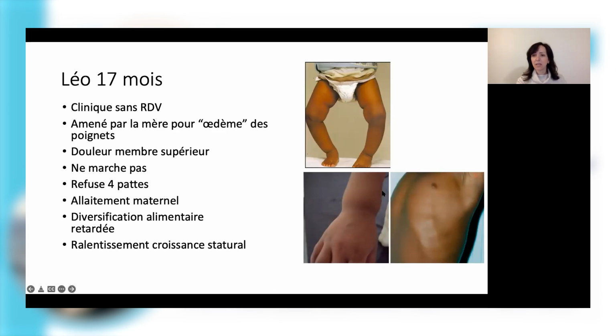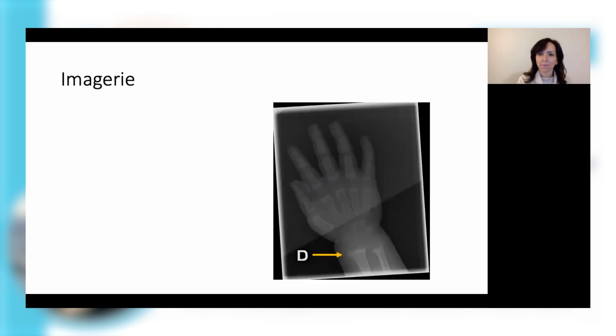So this is clearly the classical signs of rickets. You see bowing here in the femurs, a genu varum, and even a bit of bowing here in the tibia. And the swelling of the wrist actually has nothing to do with the wrist joint, but actually the metaphysis of the bone, which is the proximal part here, just proximal to the joint line. And the same thing, because you have an enlarged metaphysis here of the radius and ulna, you also have enlarged metaphyses of the ribs, and that's what gives you the classic rachitic rosary.